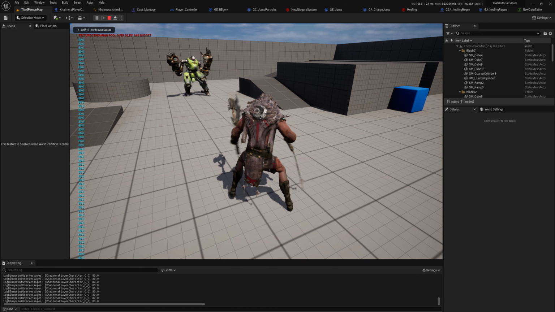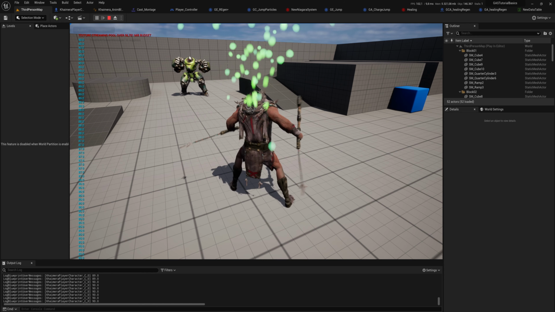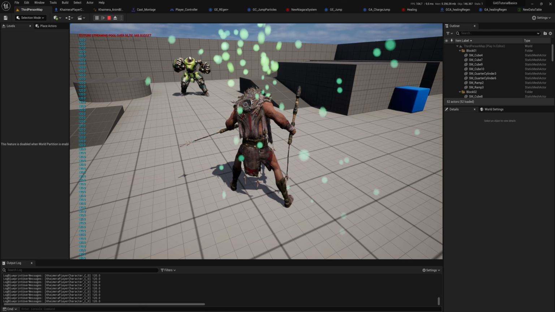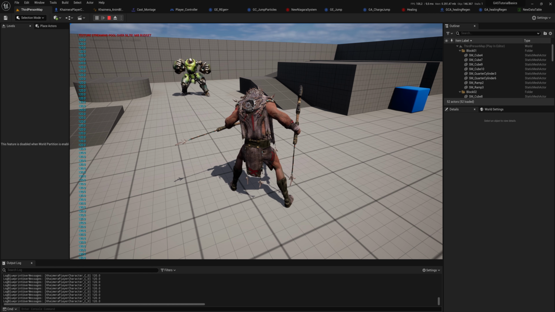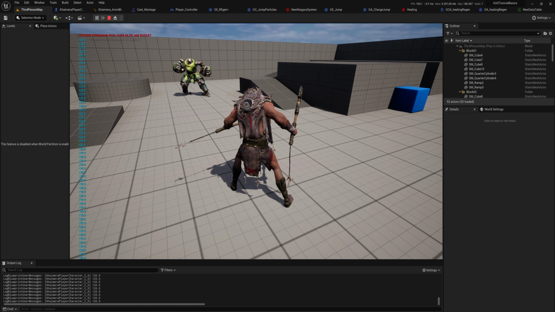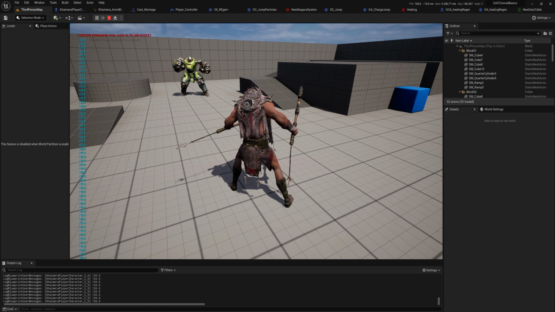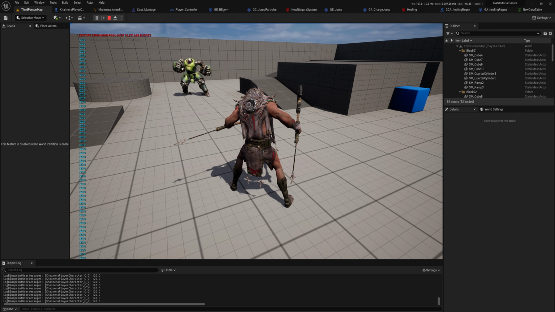So now if we enable our regen, we should see it again is working, counting up and stopping at our maximum HP of 120. Now, I do want to once again clarify, just to be sure, that the way we did it in the last video with the modifier magnitude calculations is for this specific use case the way you should go about doing it.